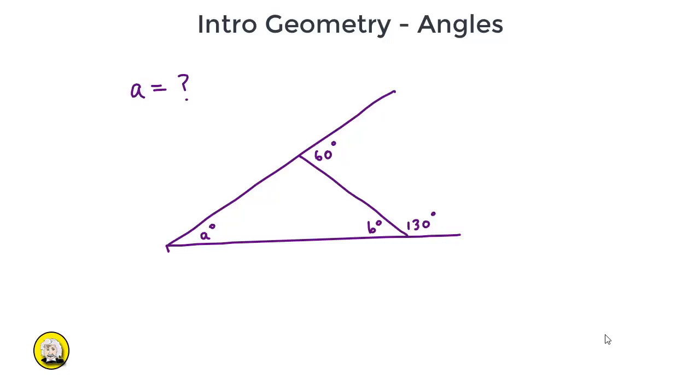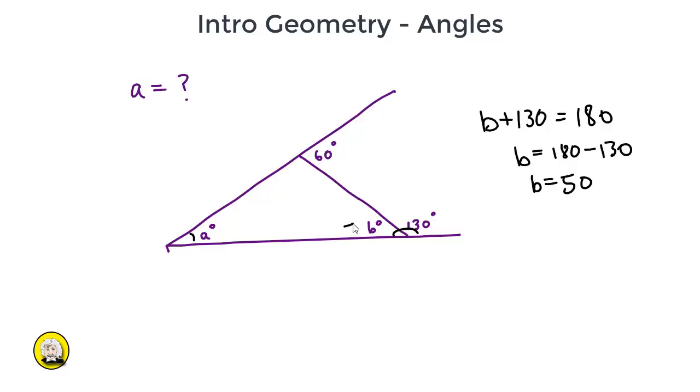In this next problem, suppose we wanted to find the measure of angle A shown here. How would I go about solving that? Well, right away, we're given 60, we're given 130, I see angle B. I know 130 and B are angles along a line, so B plus 130 equals 180. B must therefore, subtracting 130 from both sides, be 180 minus 130. B equals 50 degrees. So this angle measure is 50 degrees.